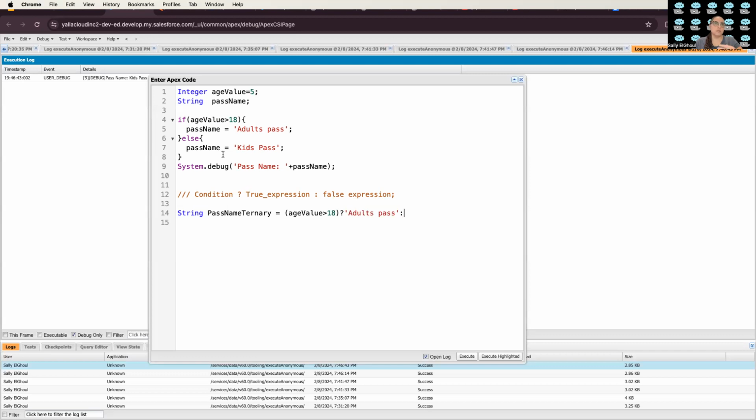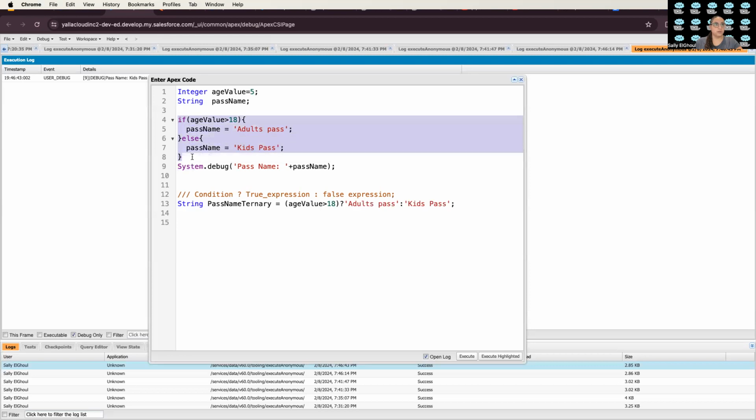The false expression means what do you want to set or return in case the condition was wrong or false? In that case, it's the kid's pass. And then semicolon. So that here, a single line is doing for me all what I did here in those lines.